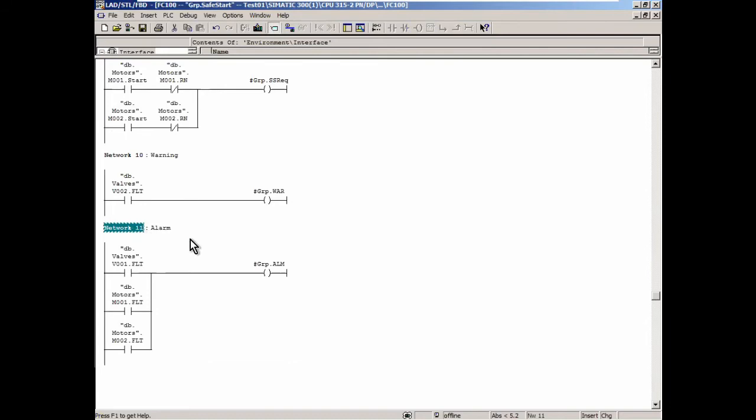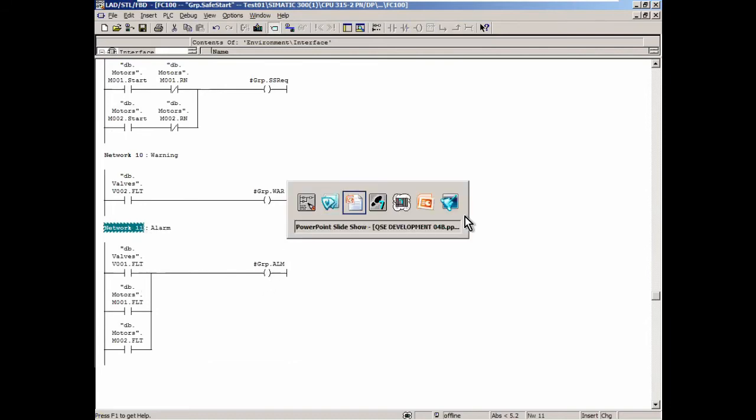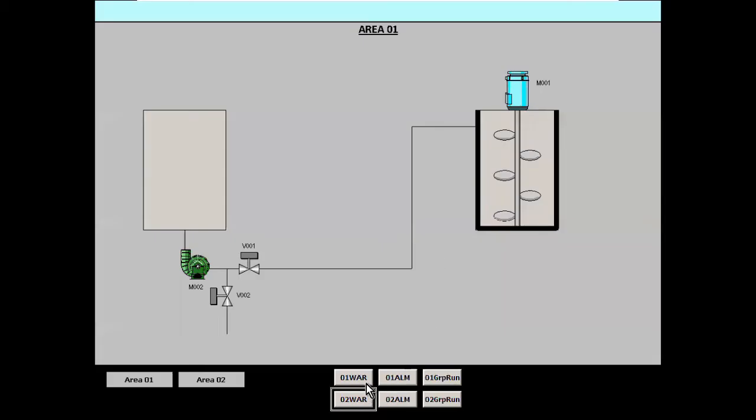So now we actually have, the alarm will come on. If I go back to my graphic, it will technically control those 2 bits, although those are memory bits at the moment. When we tie them to the PLC, they will be tied to those two states, and obviously they will cause the border of the button to show a red line when it's in warning, and it'll flash when we have an alarm.